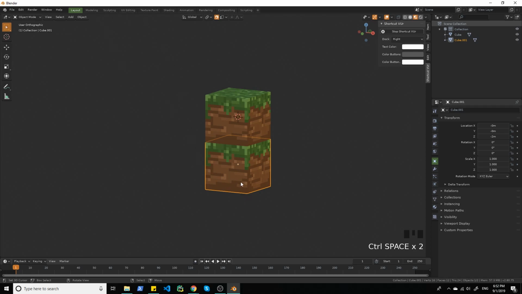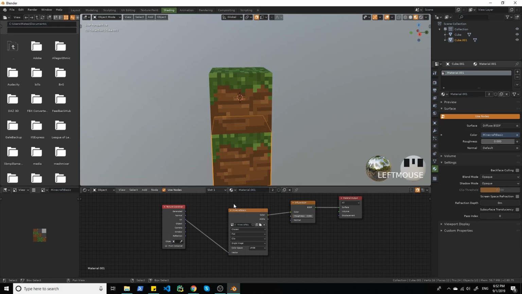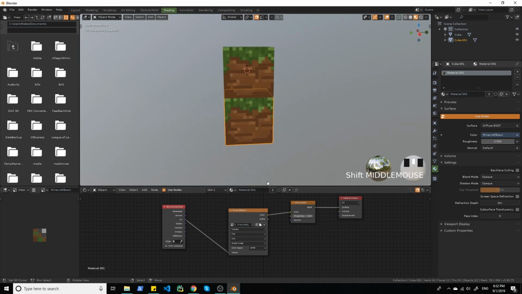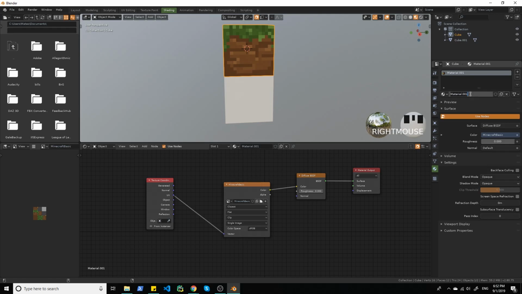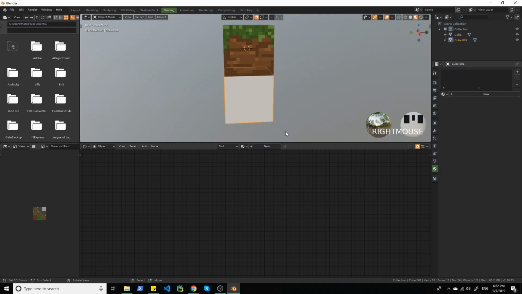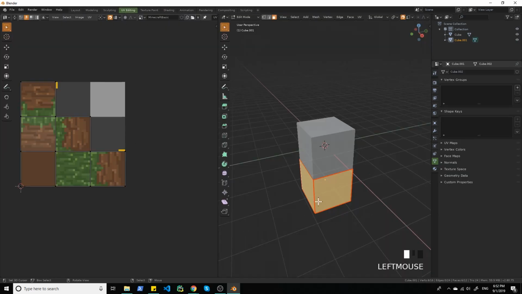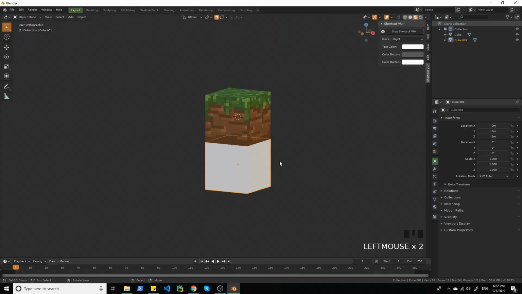Now what we need to do is remove this texture. Remove this texture by removing this material here and renaming this one to, let's say, basic. So we have our basic material. This one is empty, but it still has the UV map from the model above because it's the same model actually.